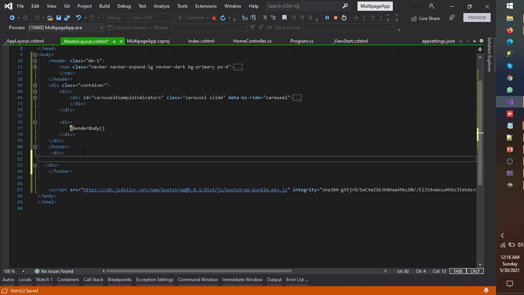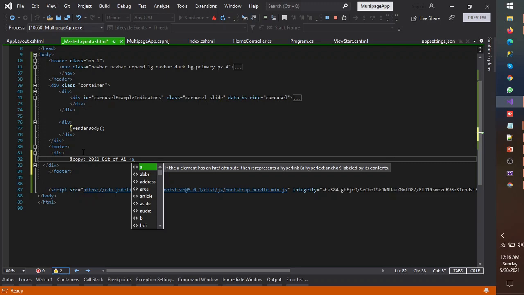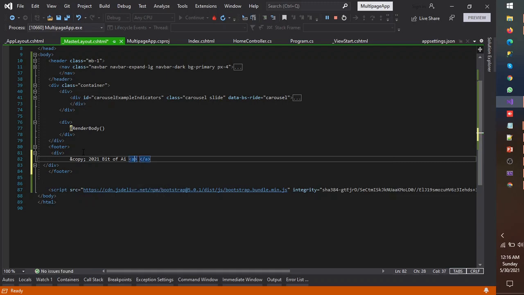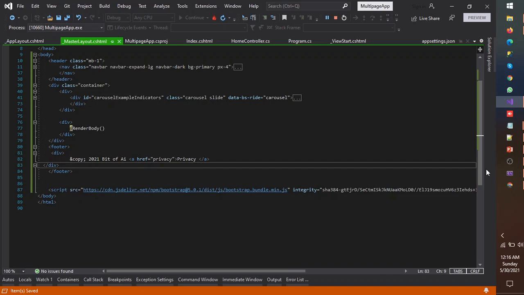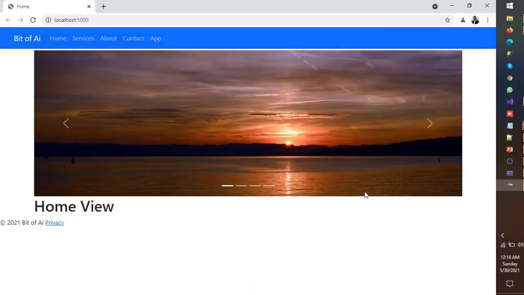Here we may need ampersand copy, 2021 bit of AI, and an anchor tag with href to privacy. Here I will write privacy. Okay, we have added a footer as well in our website.